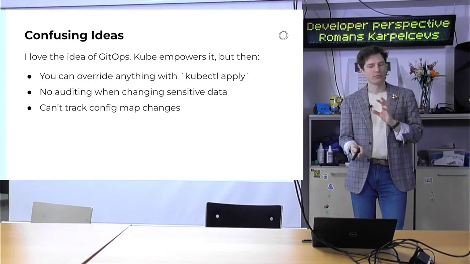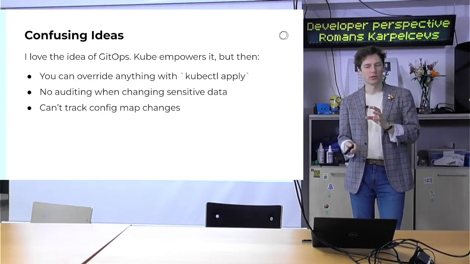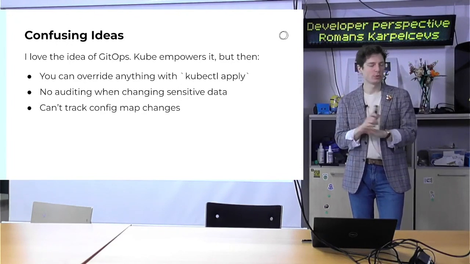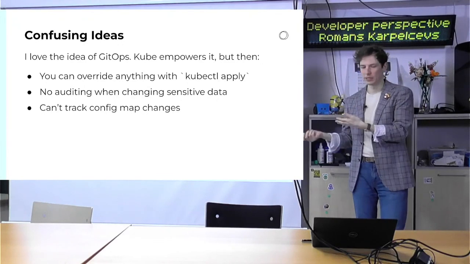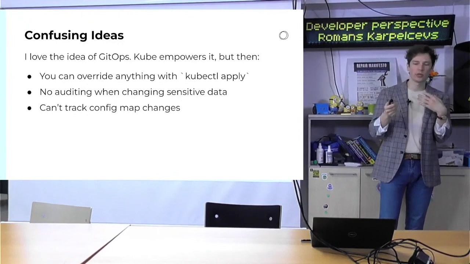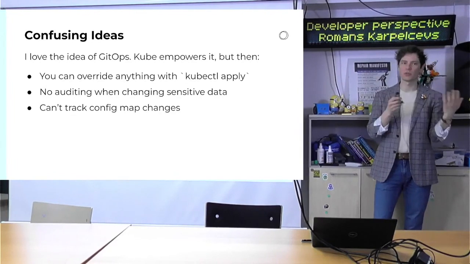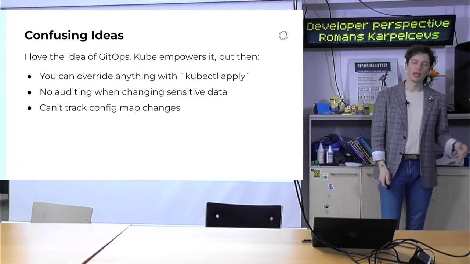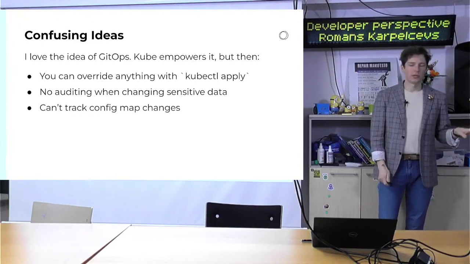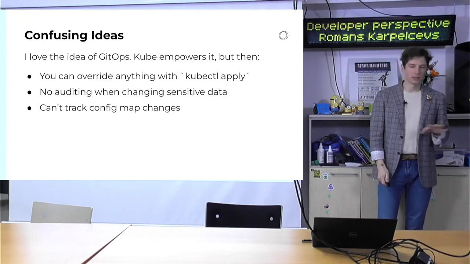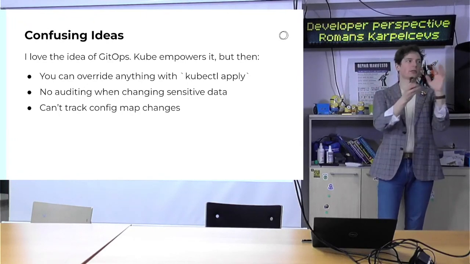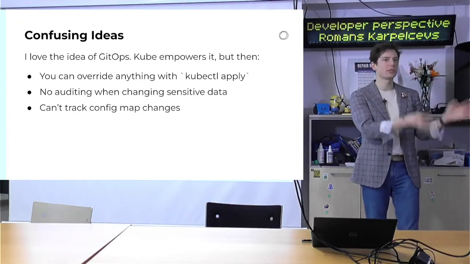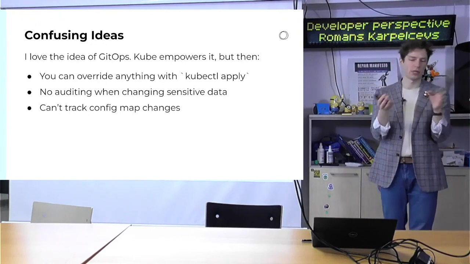But the moment that you apply something with kubectl, you have no idea what is there. It's nowhere in Git. If it's a new thing, it's not even showing up in Argo as an out of sync thing. You never know when somebody edited something that isn't edited in Git. And with config map changes, we wanted to set up the configuration of the services in config maps, secrets in secrets, and that's it.